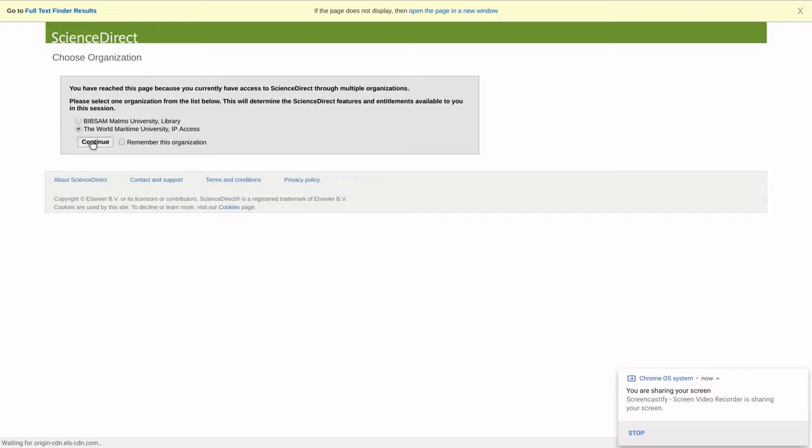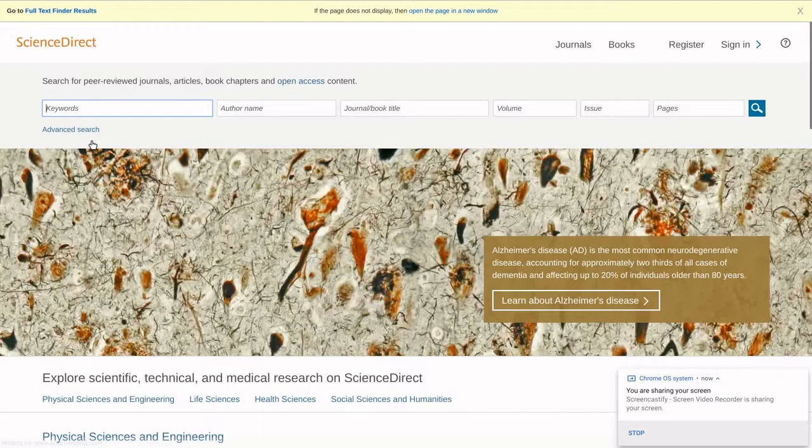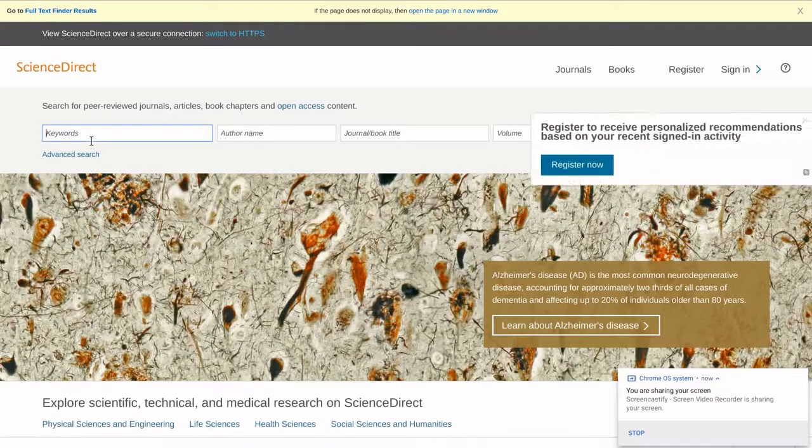Okay, well, as you can see, this was not very good. But I am sure that we own the article because it got indexed. So what you'd have to do in this case would actually be to search Science Direct's interface itself to find the article, or search for the journal.